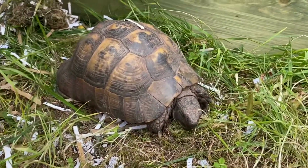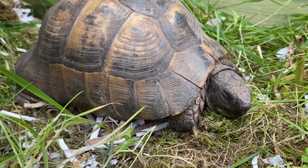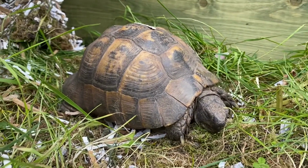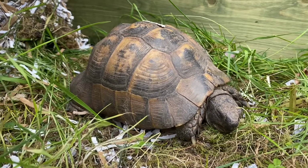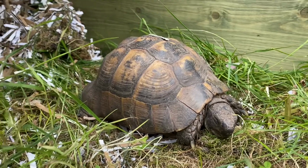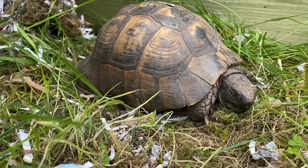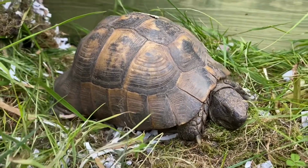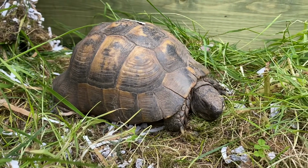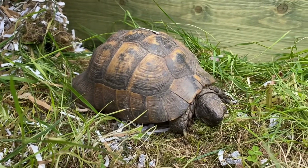While I was outside, I thought I'd introduce you to the newest member of our house. This is Frank. I think he's having a little sleep at the moment. Just having a little rest there. So he now lives in our garden. We don't know how old he is. He used to live in my parents' garden. Before them, he lived in somebody else's garden. And now he lives in our garden. So he has come to join the family. So the kids want me to make a colourway called Frank Attack. So I guess we might do that soon. But yes, meet Frank.